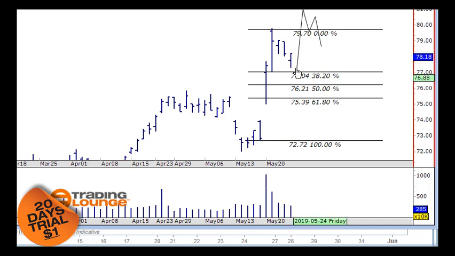But this move down through here is on lower volume. So this is a corrective pattern. So we probably will look to go long 1 point above this high here, but we'll keep the stop under the 50%. But we may have to go through a corrective palaver across here before we see any upside. Not only this correction, but another one here as well before going to the upside.